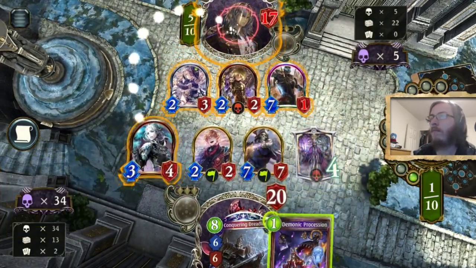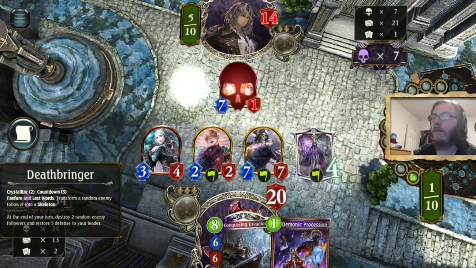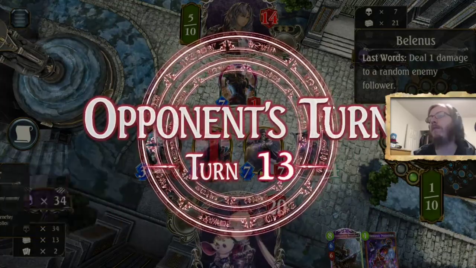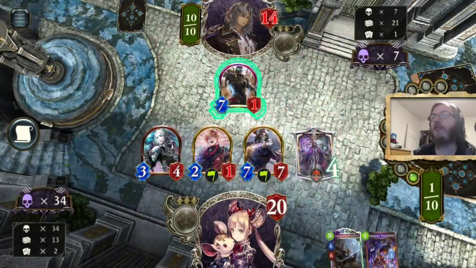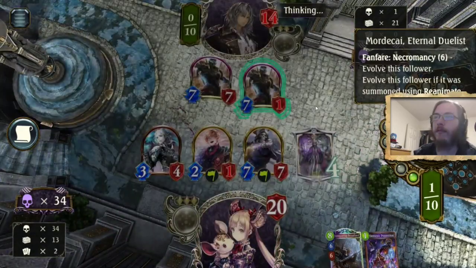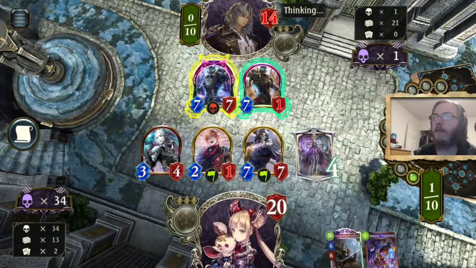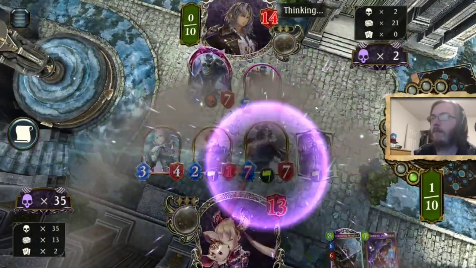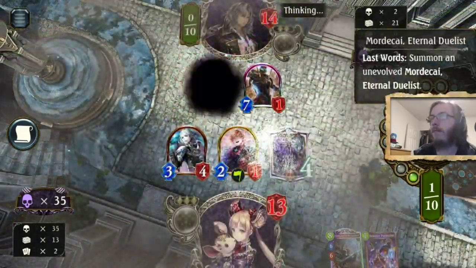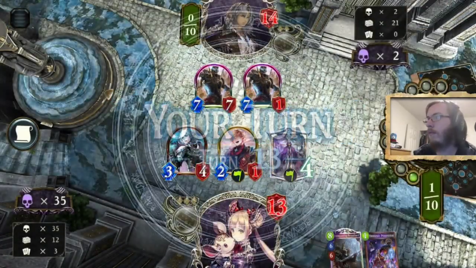Frolic with the spirits! That hurts. Okay, that'll force him to trade with my 7/7. My oath is... Another one? I'm gone! My oath is eternal. I'm gone!